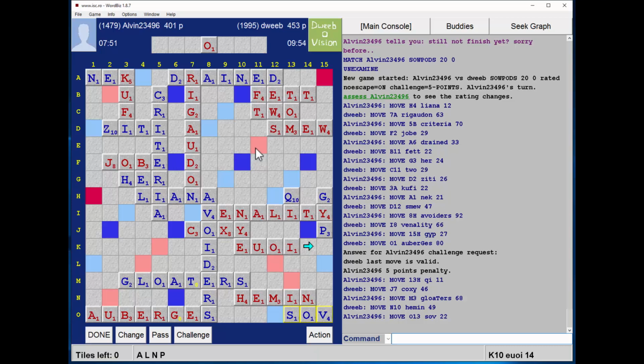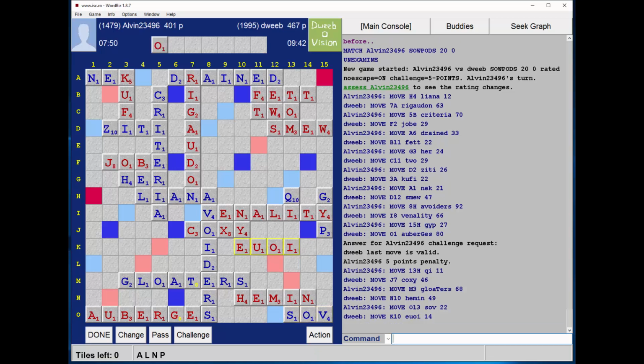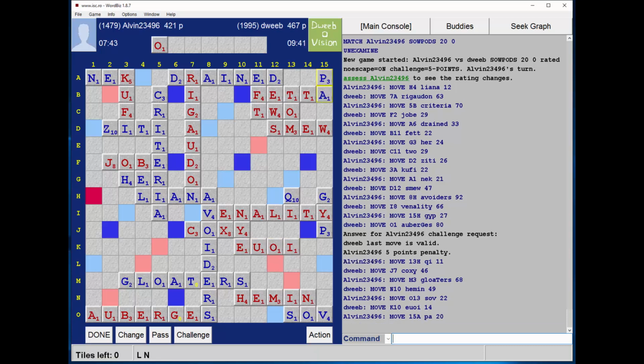Well, Ulpan I think is good. But does my opponent know that? I'm going to go with Yoi because the win is guaranteed. So I think my opponent can play out with Ulpan, may not be able to play out elsewhere. Yeah, he didn't see that.